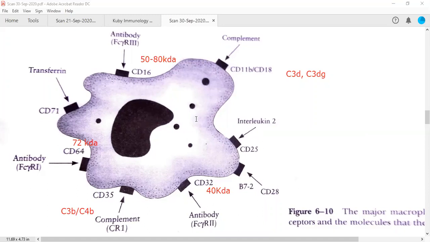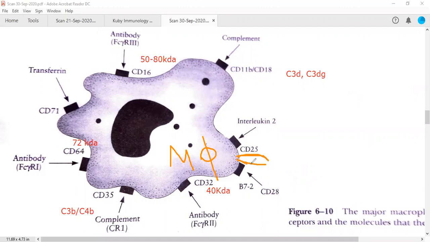So generally, CD4 molecules present over T helper cells will bind with the MHC class 2 molecules which will be expressed over the macrophage. So let me draw something so that you can understand this better. They will express MHC class 2 molecules over the surface of the macrophage. So this is a general monocyte or macrophage which has all these receptors. So this is a macrophage cell, and it will present the antigen.